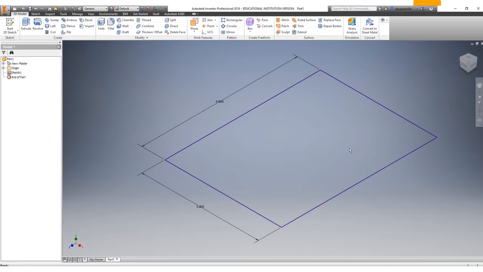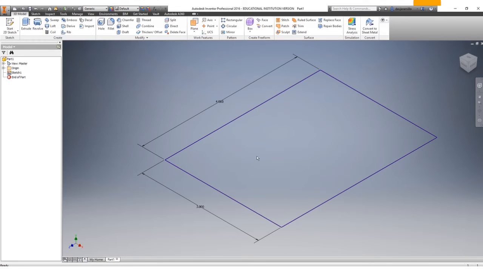But at this point, you should have this on your screen. We have our sketch completed, and we can see that in our browser. Now it says Sketch 1 over here. Okay? Now, we're going to leave it as Sketch 1, but you can come in here and change the name of all your sketches if you want, so you know what part of your design goes with Sketch 1. But to make anything three-dimensional, you always have to have at least one sketch completed. You always have to use a sketch.